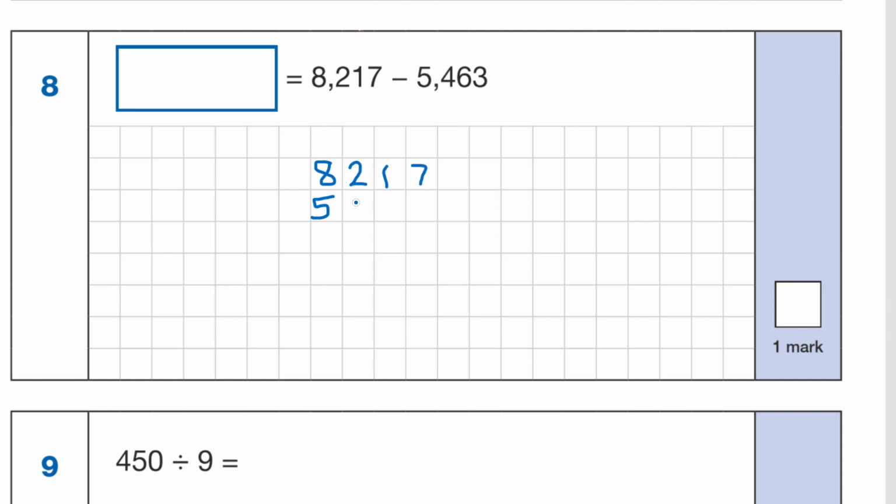So what we need to do is a subtraction, and we just need to make sure our digits are lined up. I also just like to make sure I write in my operation to remind me what I'm doing. And then now we can just start to subtract. So 7 take away 3 is 4. And this is really just showing that you know how to subtract. 1 subtract 6 we can't do.